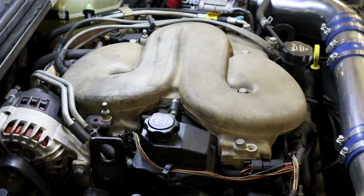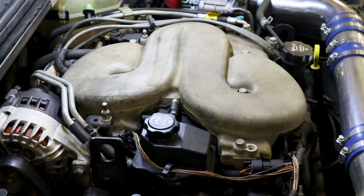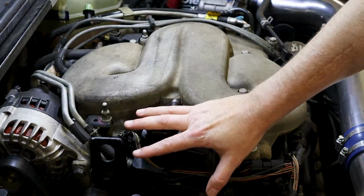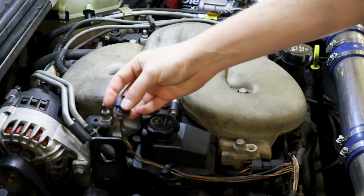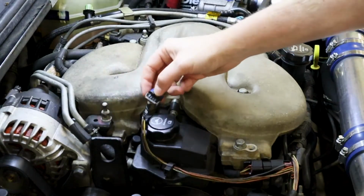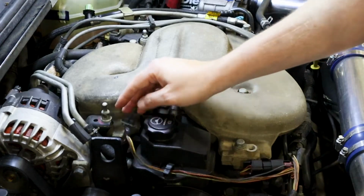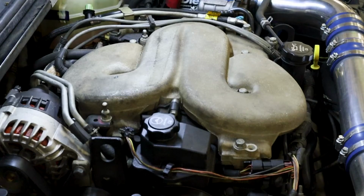Okay, so this is where this valve is. It is right here, and probably the hardest part of replacing this valve is going to be removing this power steering pump. But I wanted to go a little bit into the wiring and how this is set up. So this is the wiring going to it. I have it unplugged right now. And you have the electric side of this valve, and you have the mechanical side as well.